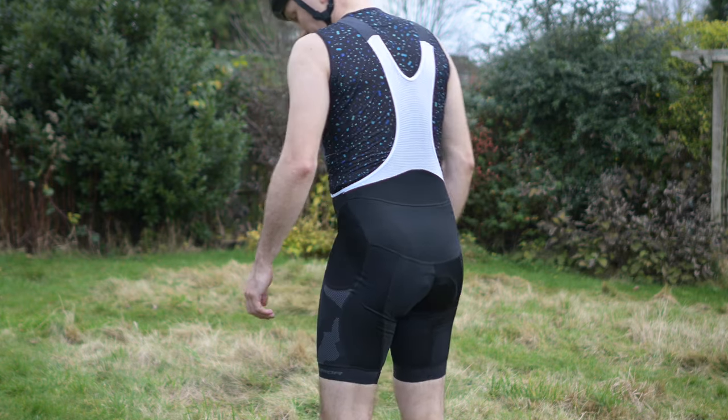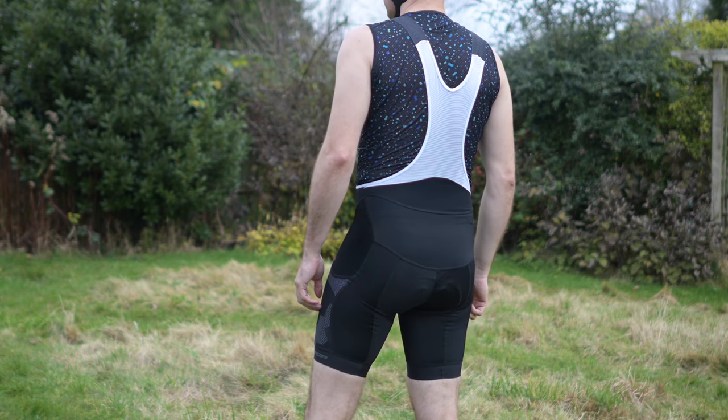The fit is designed to be much tighter than mountain biking kit for good aerodynamic performance, but it's a little bit more relaxed than full-on road cycling kit, so there's more freedom to move and plenty of comfort, especially in the outer layers. We'll kick things off with the shorts.